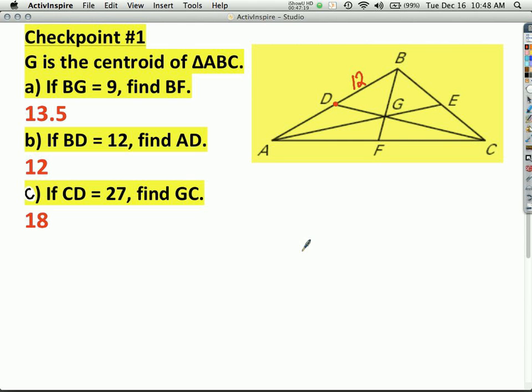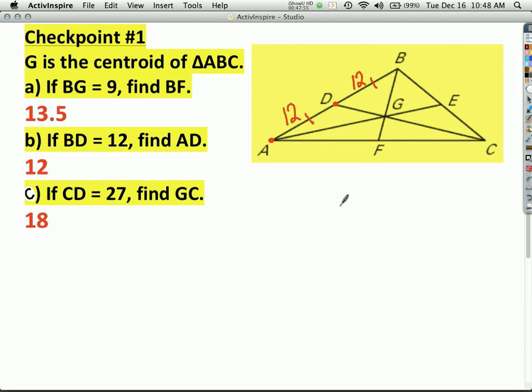Can someone use a big fancy word, Alexandra? Okay, so what does it equal? So we asked what is 18 equal? Yeah, 12. Because these two segments are what? These two segments are congruent, because that's what a midpoint is. A midpoint is the point that divides one segment into two congruent segments. So if that's 12, then that must be 12. So we didn't talk about that, but we didn't need to because you already knew it.